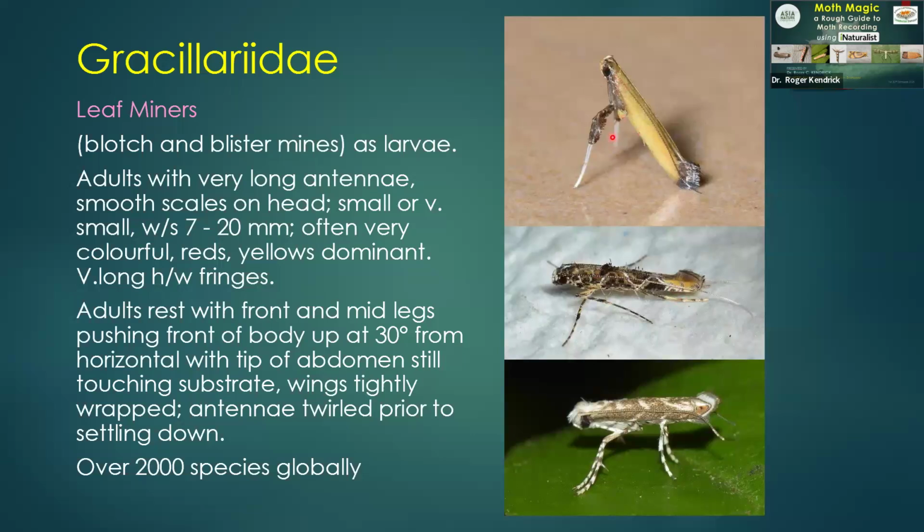Resting posture is usually upright off the front legs with the back end on the ground, but can be like a bridge almost, with the whole body off the ground or the front of the head just slightly off the ground. Usually very ornate markings, but can be quite simple. These are tiny guys, by the way. We're talking from the edge of the labial palps to the end of the termen is typically less than 5 mm, not big. One of the field characters is that the antennae, which are very long, often get waved around like somebody doing semaphore signaling from the Navy before the moth settles down to rest.